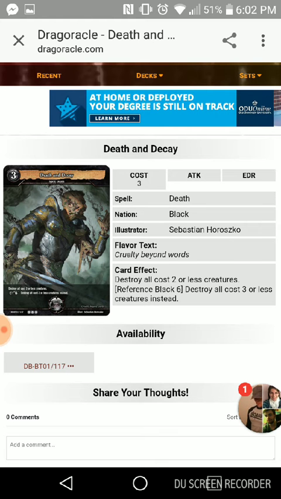I can't remember the name, but the black spell card that we saw in the Shadow Legion trial deck, the 4-drop, I feel like that spell's a lot better than this card. But I could see where this card has some better use than the other card. So let me know what you guys think about all these cards down below.